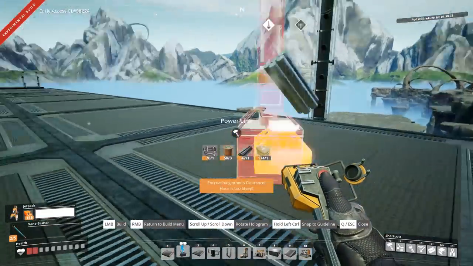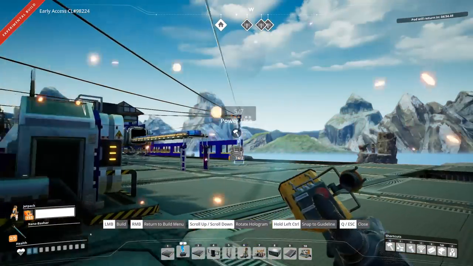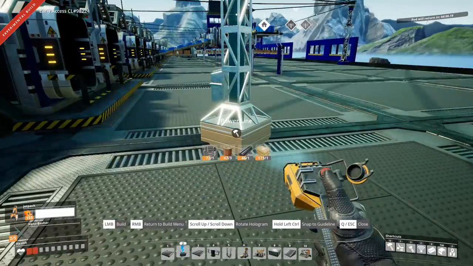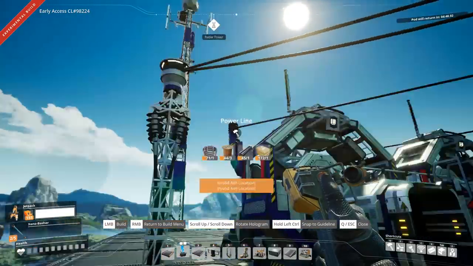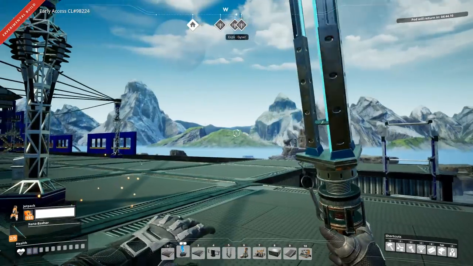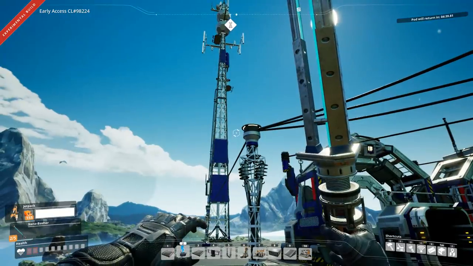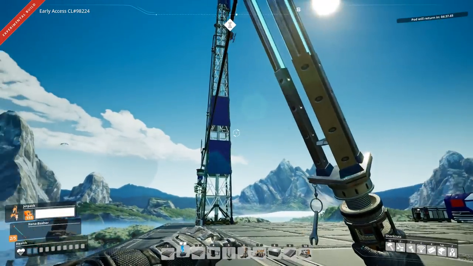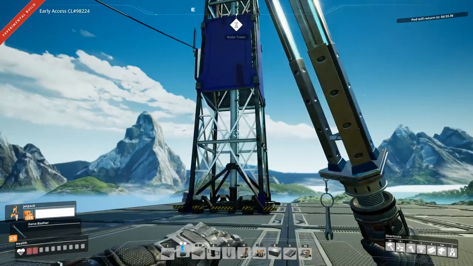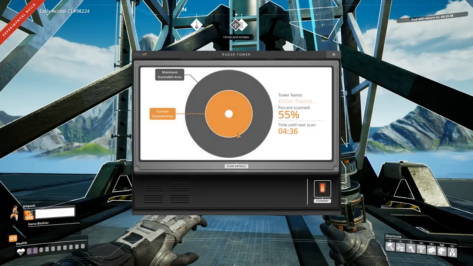Oh, that was the other thing. Power pole's got an extra connection. So it said Mark 2 power poles got an extra connection, and it also in the patch notes said Mark 1 poles, but they don't have an extra connection. Can we climb this? We can!